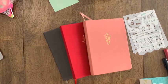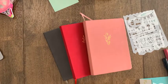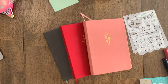So hopefully that inspires you. Or again, if you are bullet journaling already, then this is a little reminder to pull out your designer templates and use them in your bullet journaling as well. Or if you've been looking for a way or trying new things, because we always have to try different things that speak to us. It's been fun to watch her do things. And I have also bought my own bullet journal now, so I'm going to give it a try.